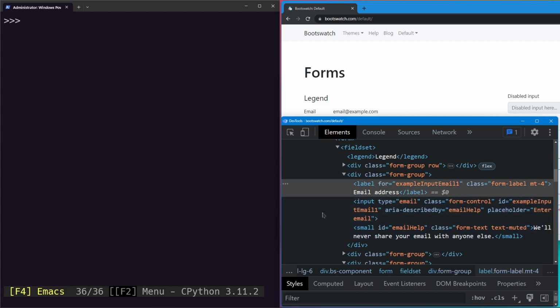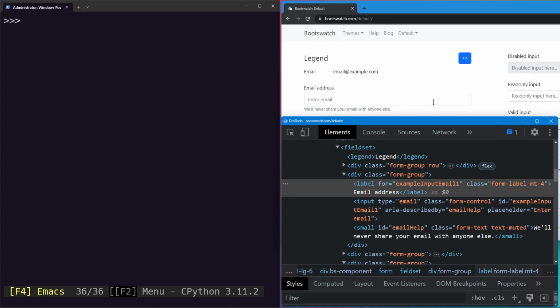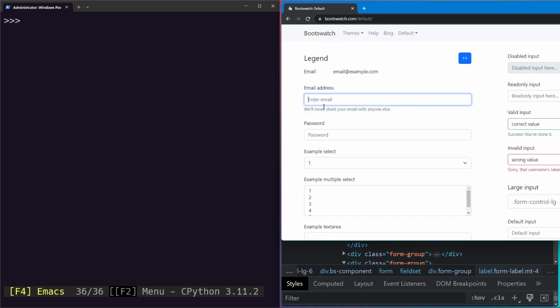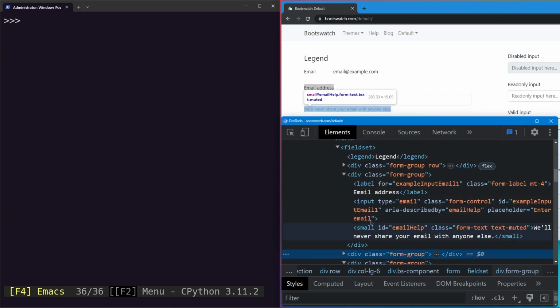Now you will find this pattern in almost every input field. That is, there is an input field, that is this text box, and with that, you will have a corresponding label. That is what it is about. In this case, it is email address. So what we can do is find input fields based on their corresponding labels. That's what the getByLabel method does.